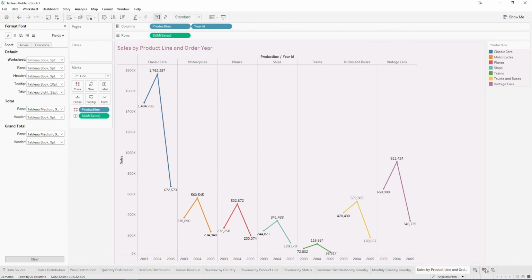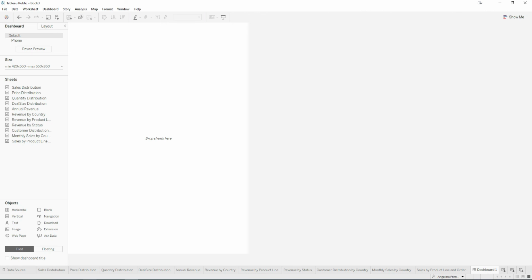Now we are going to click on, when you see this icon here, the one that looks like 4 squares, that is your dashboard. So I'm going to click on that and I'm going to call that sales-1. Sales dash here means dashboard, okay? Sales dash one. And over here, I'm going to change the sheet to automatic. Perfect. Now, what I want to do first is drag, where's my bar chart.